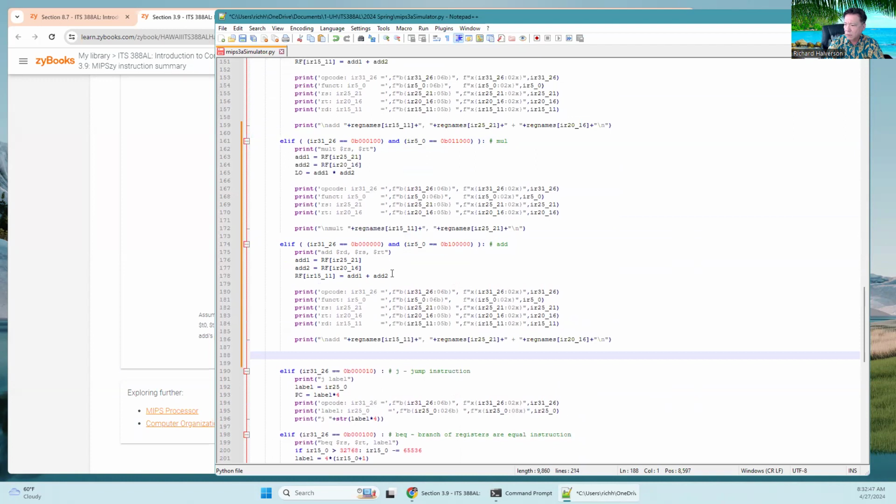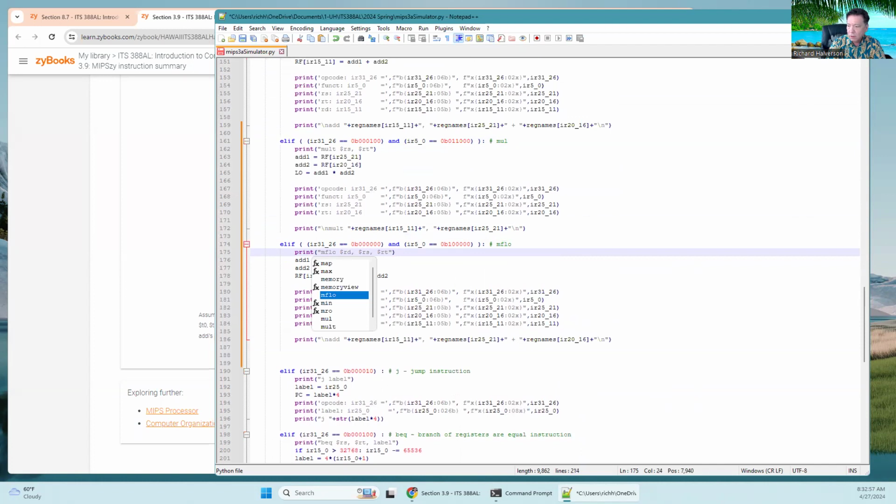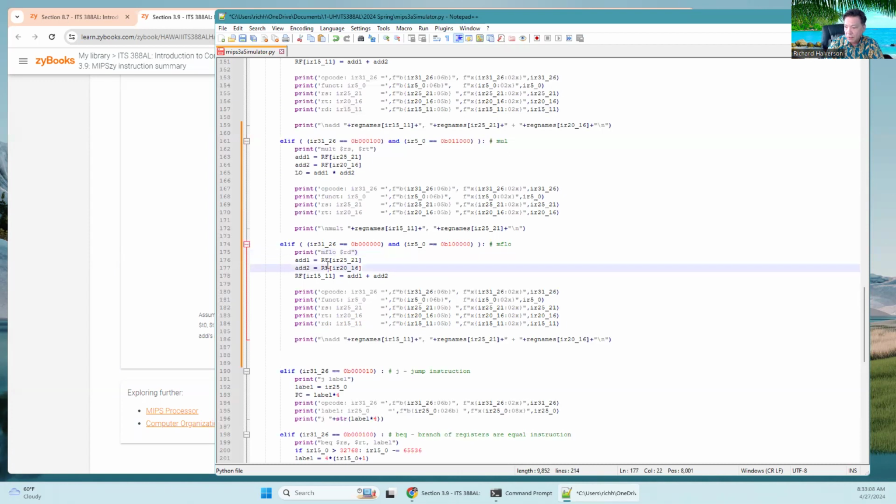So this is going to be MFLO, and it moves LO into the destination register. So I'm just going to do that. And we don't need this anymore. We don't need this anymore.